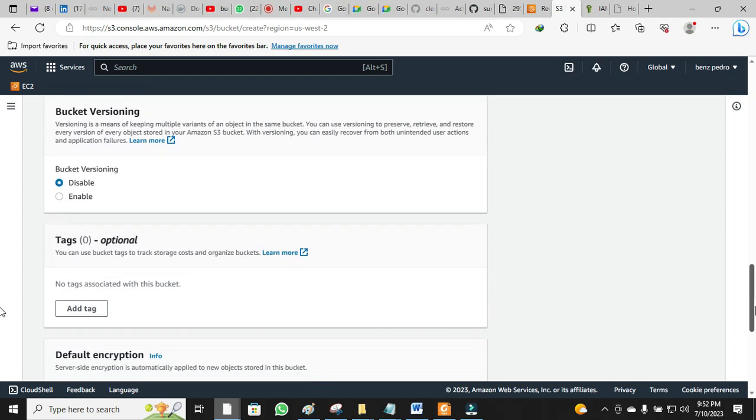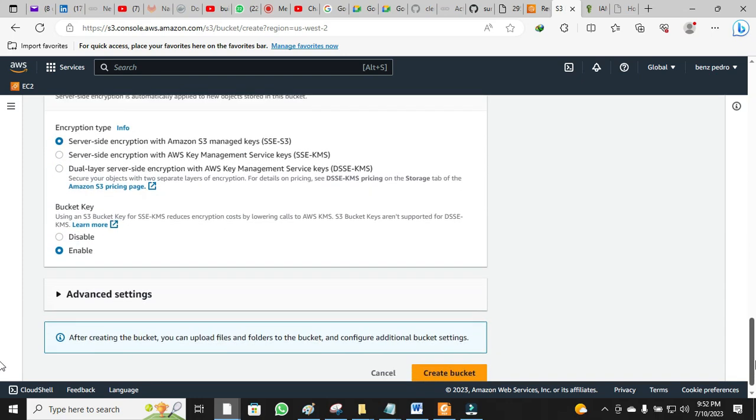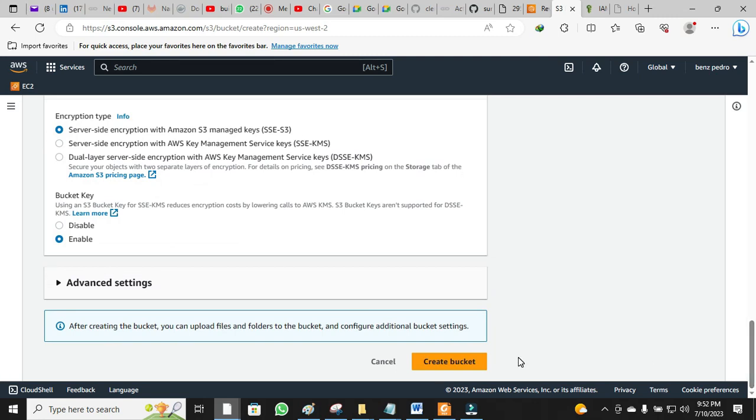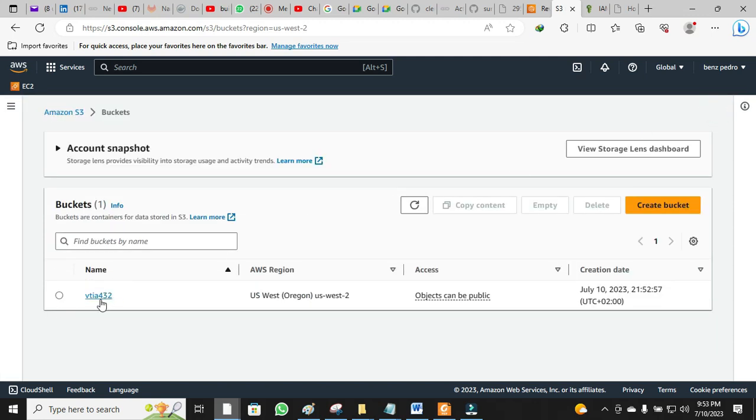Continue. And then you create your bucket. Okay, your bucket is created already. Here is your bucket created.